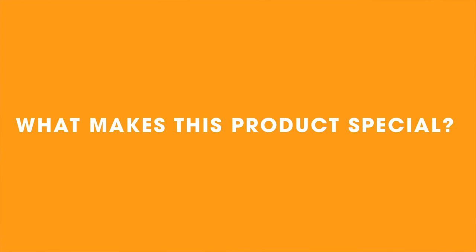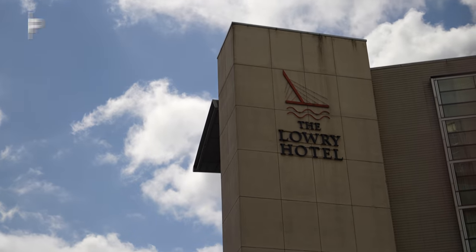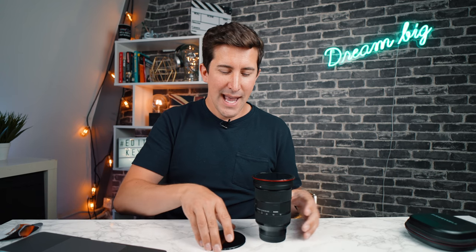So that's a look at some of the filters, but I think what makes this whole pack and these new magnetic filters really special is just how easy they are to use. Just because they use magnets, it just saves you so much time when you're on a shoot. We've got a couple of ND filters that screw on, and the problem is, if you are outside shooting and you're in a bit of a hurry, just taking the filters out of your bag, screwing them on, realizing you need a higher ND, unscrewing that and putting a new one on, just takes a lot of time. And this is just so fast. I mean, you can't really get any faster than just that, it's so quick.